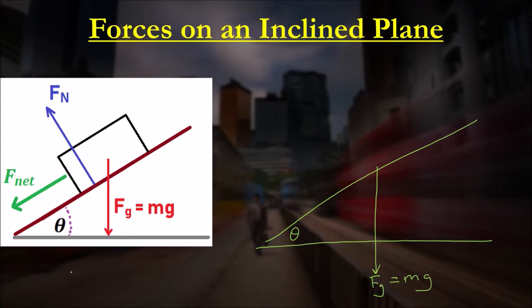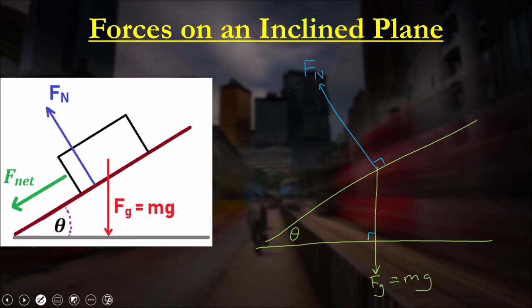We also know that at the same point where Fg is, Fn, the normal force, is going at 90 degrees from our surface, out, up, that way. If I try and work this out, I can assume that Fg has gone straight down from the slope to our imaginary line here at 90 degrees. Okay? So I've essentially drawn a triangle.